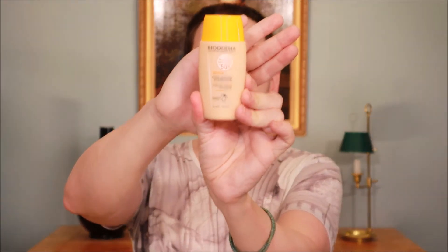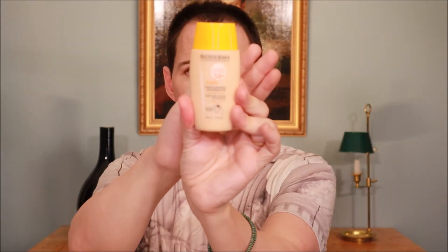So how does this stuff perform on the skin and what is the color? The interesting thing about the color is that if you go into the Spanish site and tap to buy, it says the color for this product is 'tono natural' — natural color. So obviously what they're saying is that this is a natural color, which implies that if you don't already have this color on your skin, your skin apparently is not natural. That is obviously a little bit strange.